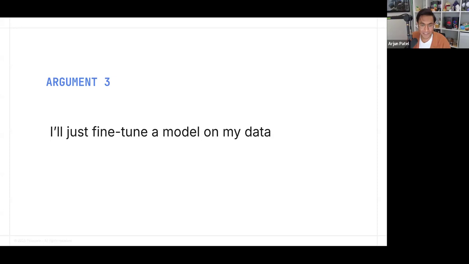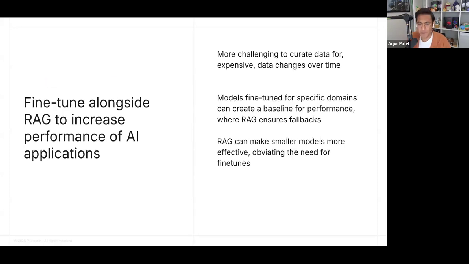Well, a lot of people bring up fine tuning as a reason to not use RAG. The theory goes that, okay, my model doesn't know about the information that I need. So I'll find an open source model, gather all the proprietary data I need, fine tune that model on that data, and now it knows it, right? We'll just force it to memorize as much as possible. I've fine-tuned models before with techniques like QLoRA for specific tasks. It's not easy. The main challenges are you have to figure out what data you need.